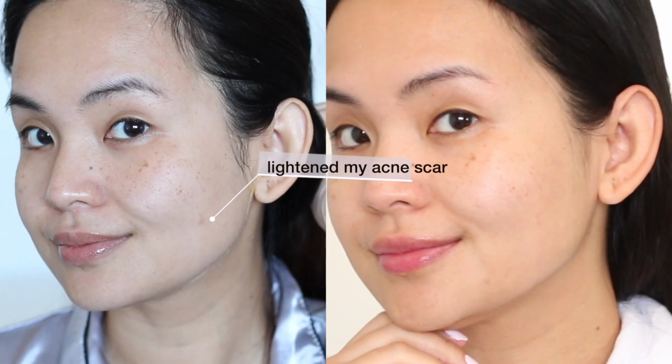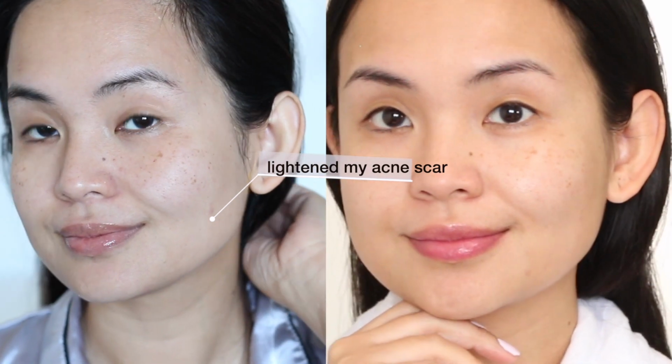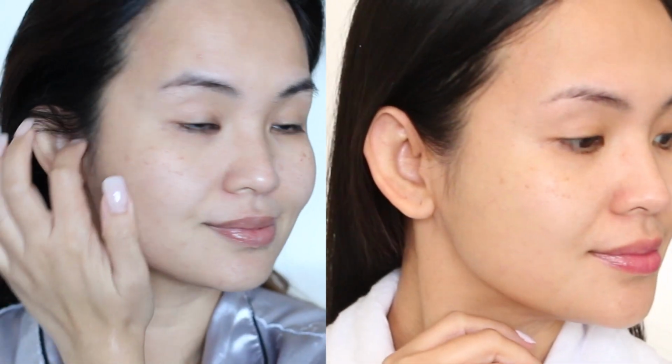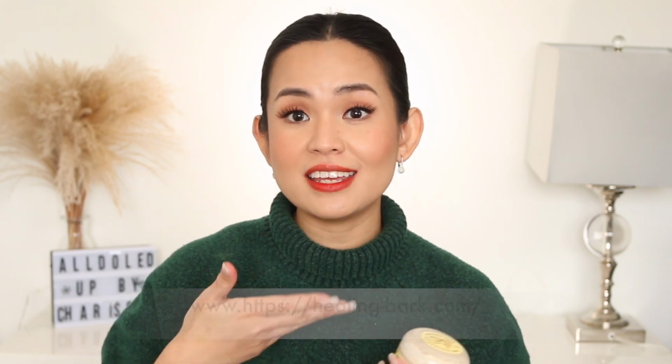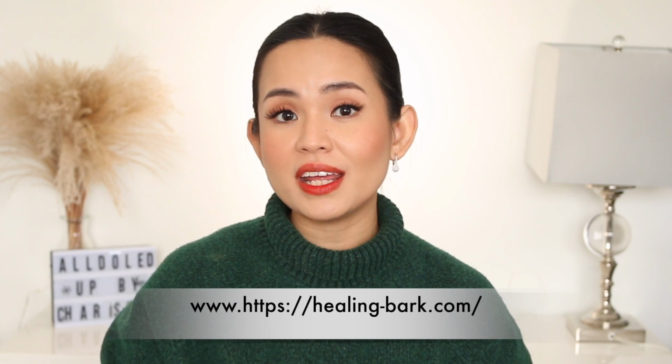I love that this mask is naturally made, so I know that it can be suitable for people with dry skin, people with oily skin, or even people with sensitive skin. So if you have been looking for a face mask that is 100% natural, and if you have the same skin concerns as I have, I'll be putting the link here, and I'll also be putting the link down below on where to get this mask.